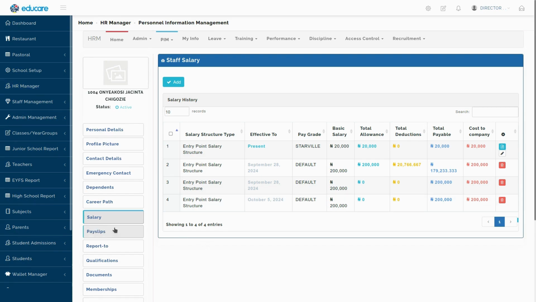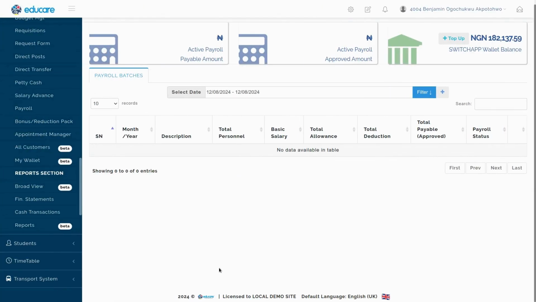So currently, we are looking at one person's salary or personnel information by name Jacinta, whose current salary is 20,000 naira. And we are expecting that when payroll is processed for the personnel in question, we will see a pay slip that contains a payable of 20,000 naira.